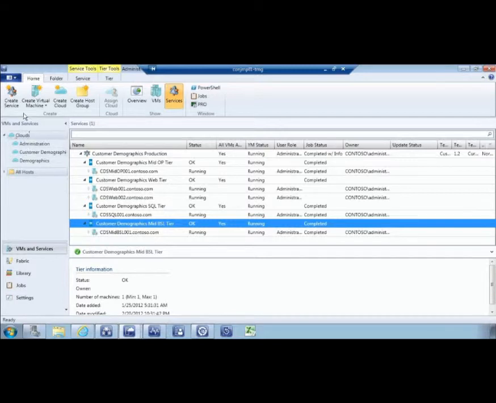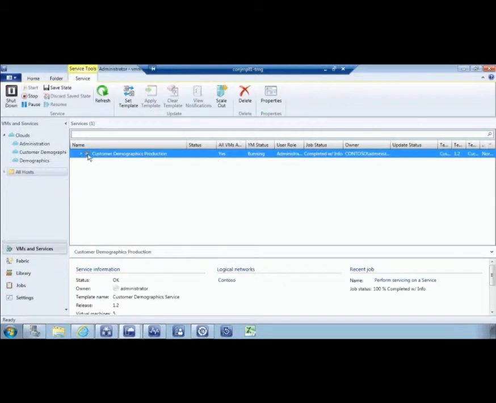One of them, as you can see, we now have this context ribbon up top. So you'll be able to pick any type of special task that you want to do that are contextual with whatever you're clicked on. The other thing is you're going to see on the left here, not only do we see VMs, or hosts, like you would be familiar with in 2008, but you also see these things called clouds. And we're going to talk about clouds in the private cloud infrastructure talk, but really it's just a way of taking those physical resources and abstracting them and collecting them together into something that we can now delegate out to individual users. Inside those clouds, we see that we have this thing called a service running.